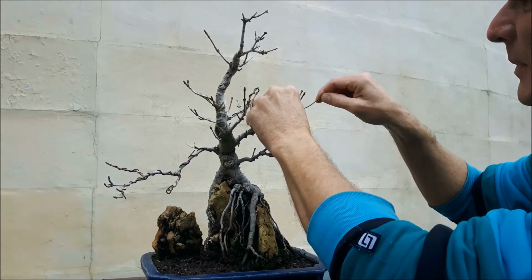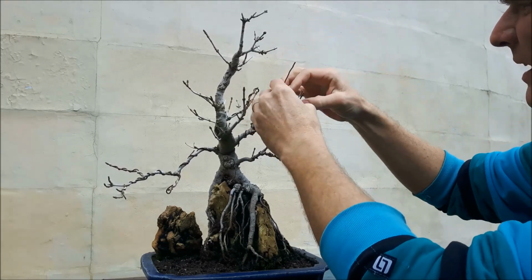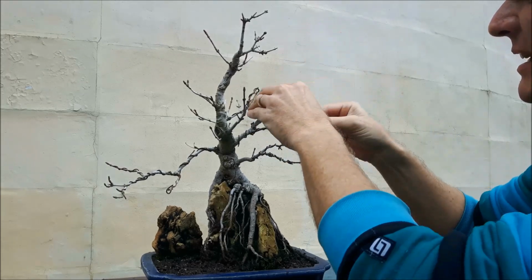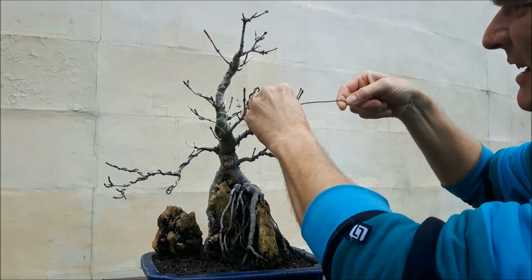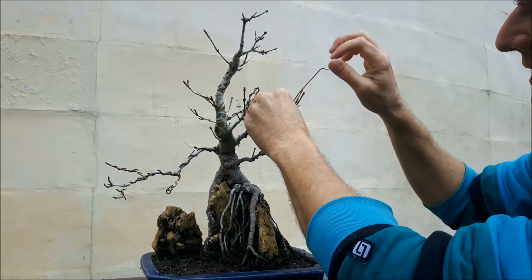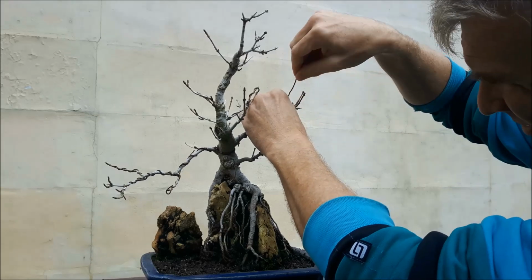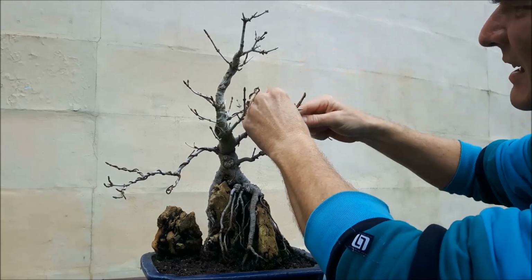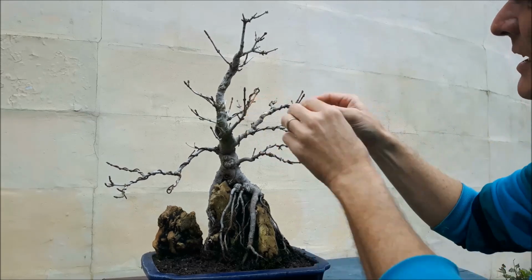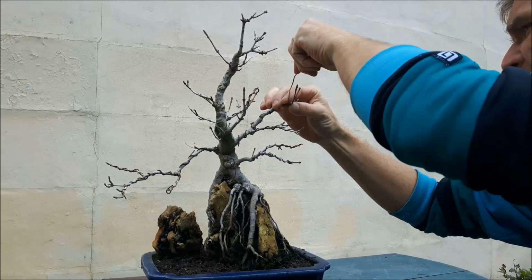but it's very thin. It might break, so I'm not sure if this is a good idea. No, I have to come from the other side, because I want to twist it like that. It has to be around the branch in the other way.